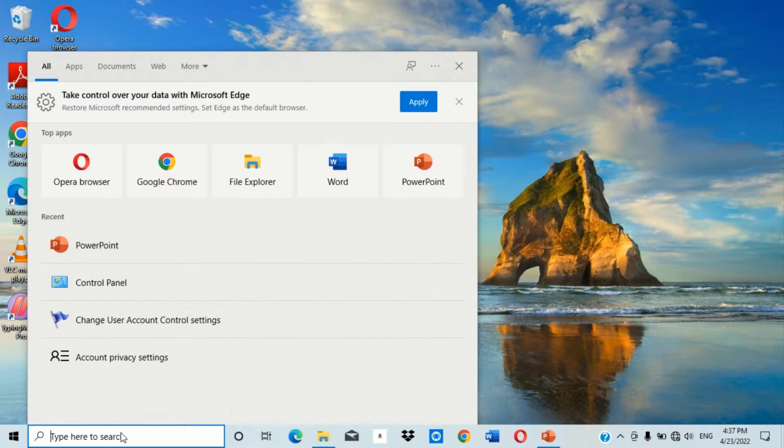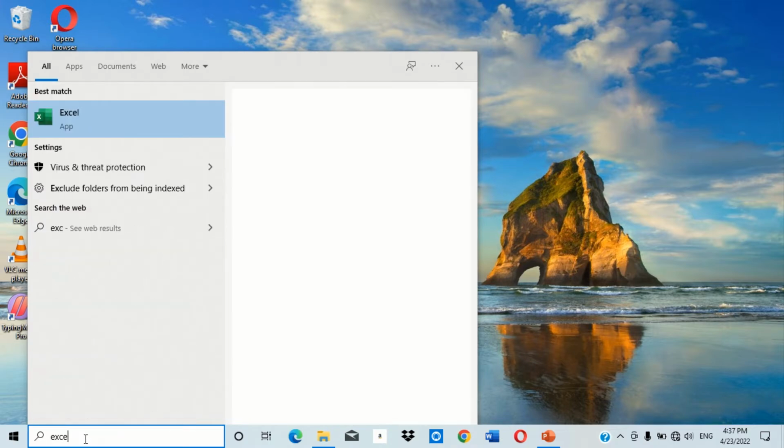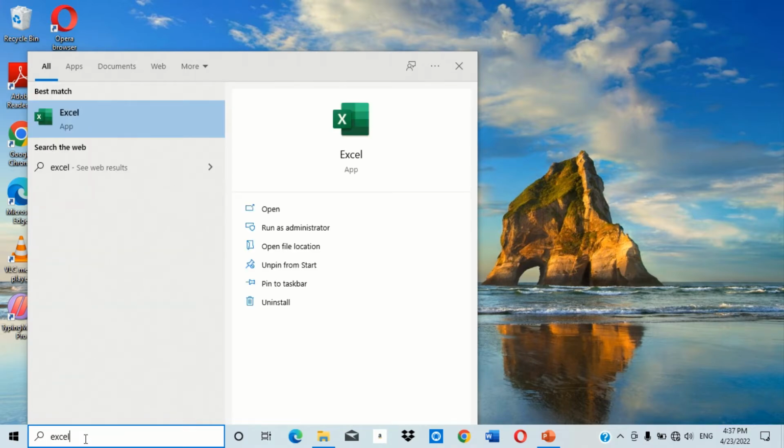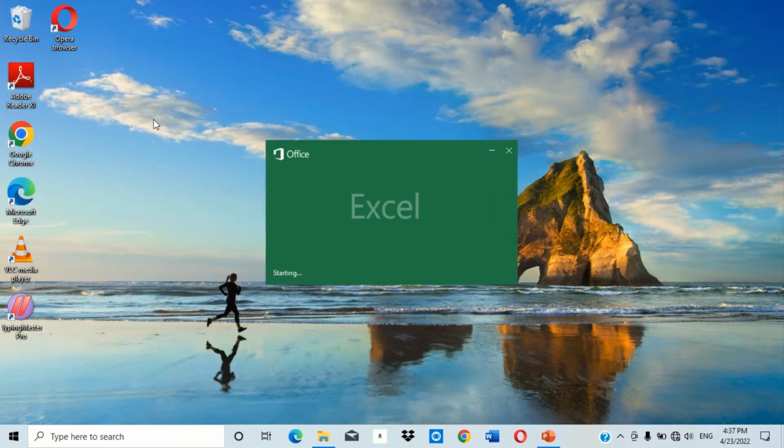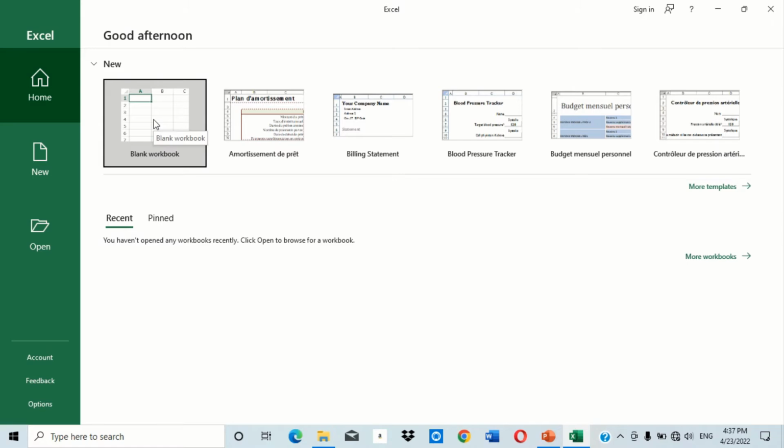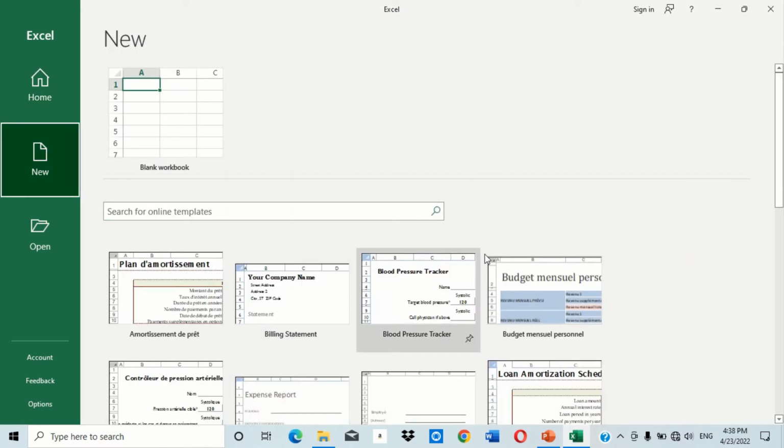What I'm going to do is search here on my computer. As you can see, I search Excel, because this loan amortization is going to be automatically calculated by using Microsoft Office Excel. After clicking Excel, I'm going to open it and start calculating what amount I need to be paying on the loan I have requested from a person. As you can see here, there are more templates, and you can click here on more templates to see what you need.